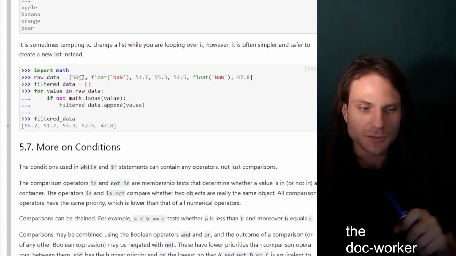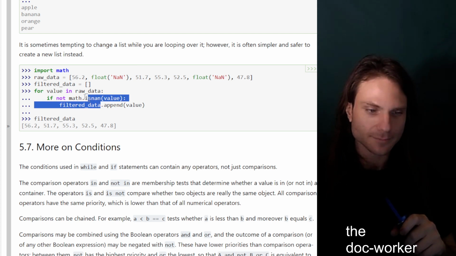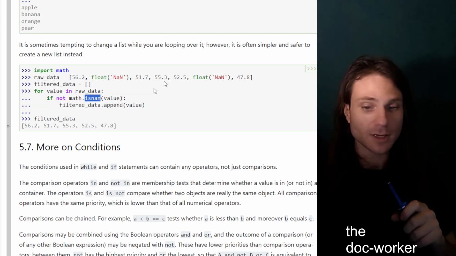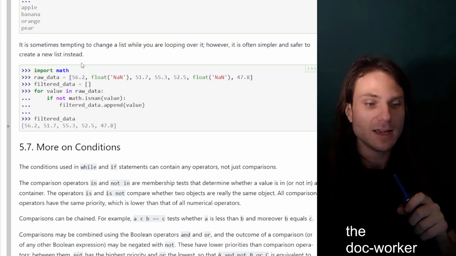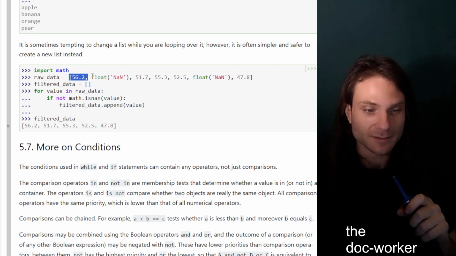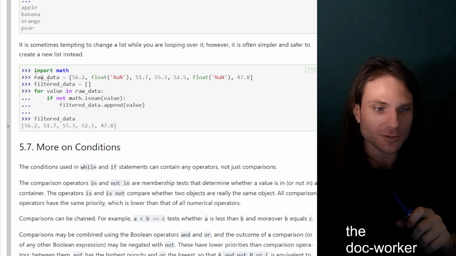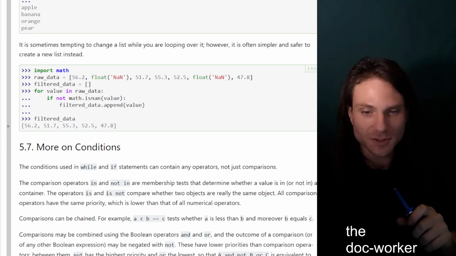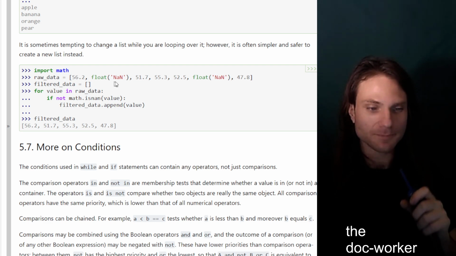So it will iterate through every item in this list. It will check if it is not NaN. And God help me, I don't have any idea what that means. But I mean, you can tell from context. I don't know what a NaN is, but it's saying this is not a NaN. This obviously is a NaN. So if it's not a NaN, it gets appended to our new list filtered_data, so that if we call filtered_data after this, we just have these floats and not this weird stuff.